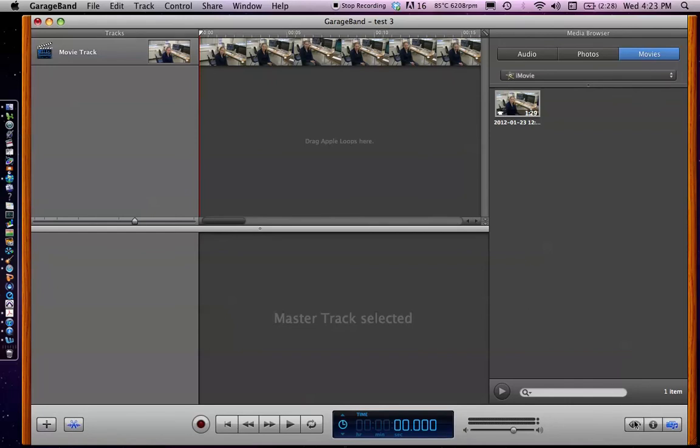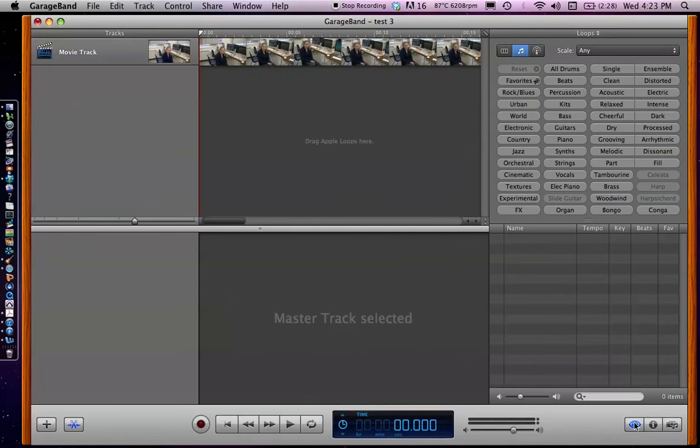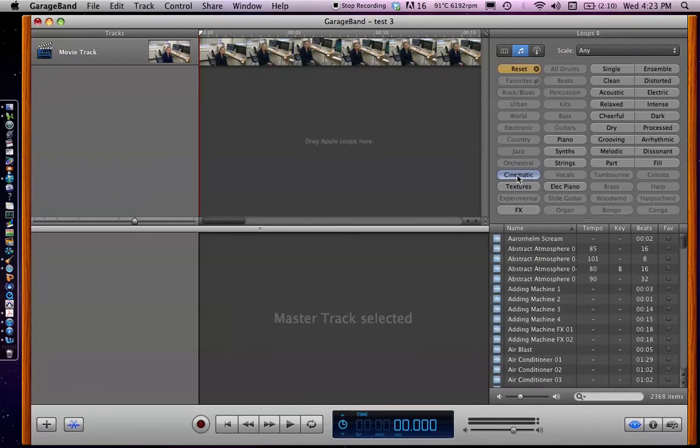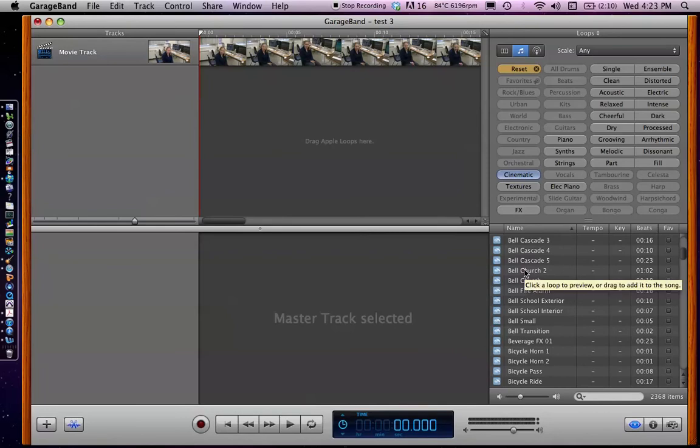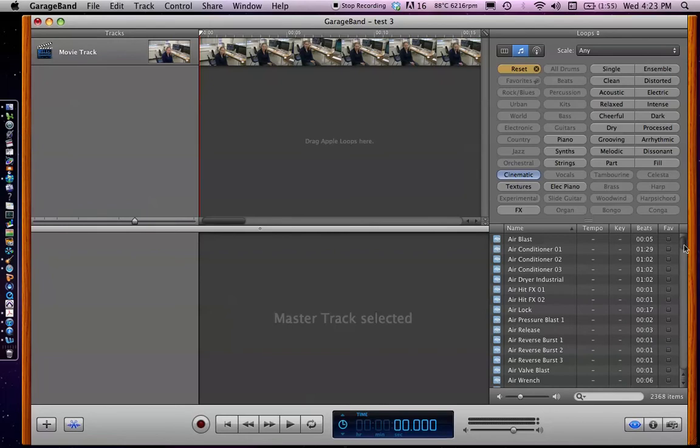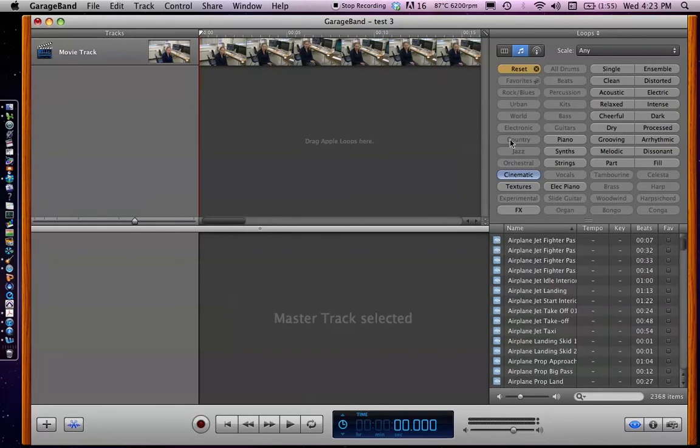It's pretty simple. Let's go back over here and open my Loops browser. I really want you guys to take a look around at things like Cinematic, which we haven't really used. There's lots of fun sound effects that you might use if you were doing audio tracks in a movie. If I just select some of these, you'll hear them. There are some really cool effects, and all I would have to do is drag them up to the tracks. So I would like you to use 4 audio tracks. You can use some music, but also use some of these other effects.